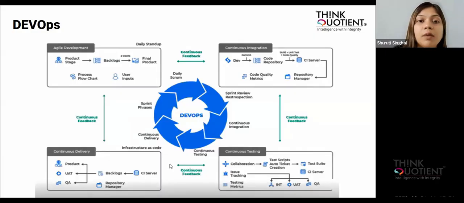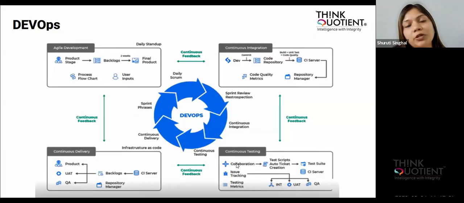In testing, we collaborate with the testers and the stakeholders, we write the test scripts, and we create certain tickets so that any kind of issues, we are going to track them. There are many teams involved: quality assurance, user acceptance teams, and all. We track any kind of issues by following the metrics. Once we are doing continuous testing, we also get continuous feedback from the customer. Whatever feedback we get, we incorporate accordingly.